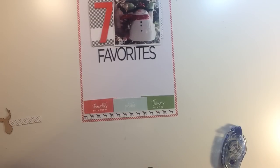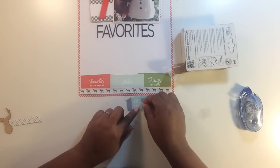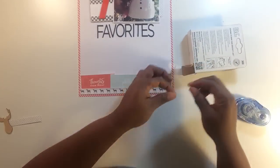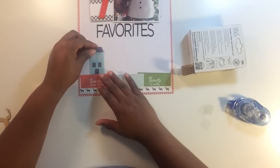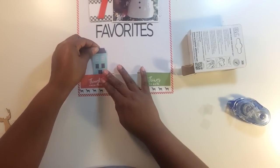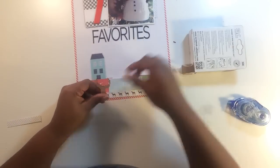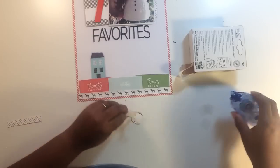Then along with the kit, we got a pack of some acetate pieces. And with that pack, we got this cute little house, and I'm loving these little house icons. I think I've mentioned that in videos before. So I'm going to put that right there and kind of tuck that in. So that looks good. And now I have this little deer, this deer head, and we've been fighting because his antlers keep breaking.